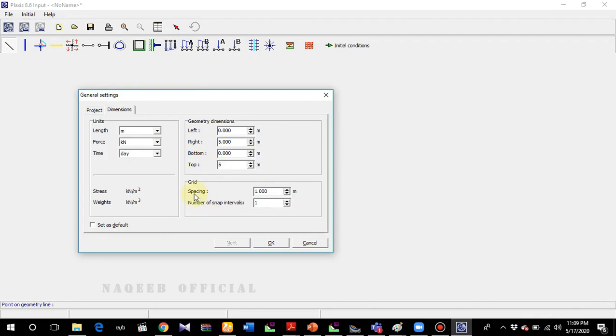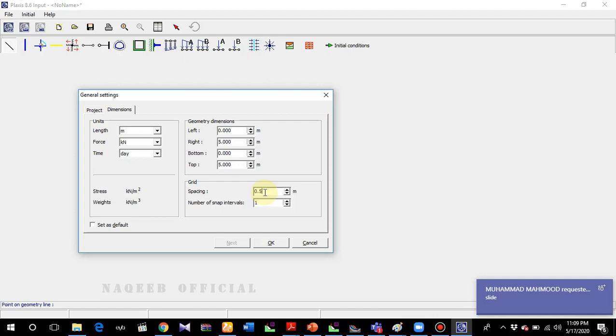So grid spacing should be 0.5 or 0.25. We'll take it as 0.5. It is very important as well. If you have 0.5 spacing, then it means you can select the points of 2.5, 3.5 meters, 4.5 meter.